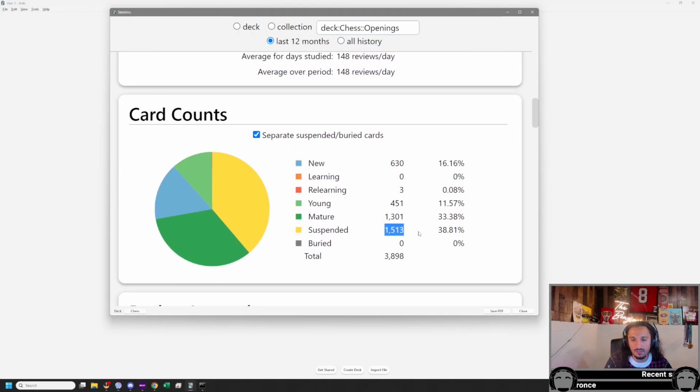Yeah, suspended count has climbed steadily since I chopped it down to only 3 new cards a day. And the new card count has also climbed steadily as well. But the mature count's climbed, just less steadily. 1,300 mature cards is pretty wild, especially having seen 450. Or having seen 1,750. Will I see 2,000 by Pie Night? And therefore be at over 1,500 mature cards? Will I see 250 more between now and then? 60 days? Almost. I'm gonna have to crank it up.